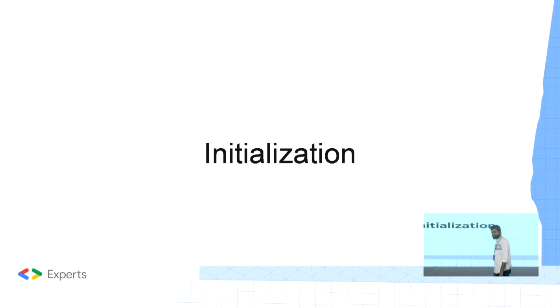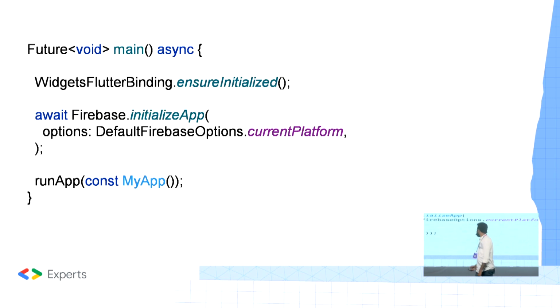And for the initialization, what we do in main, right? We have to write down Firebase initialize app and write down the options. It will take the current platform. It can be iOS, Android, or web as well. I'm taking the current platform, so whatever platform I'm running on. The demo you are going to see is a Flutter web demo, so it will take the platform as Flutter web, right? So that will be the case over here for us.